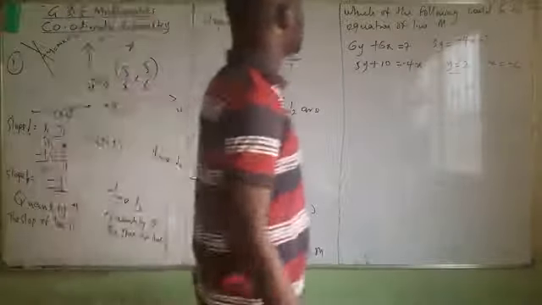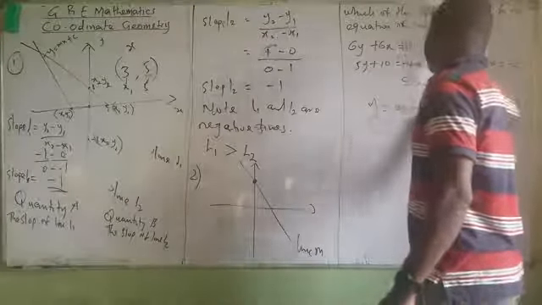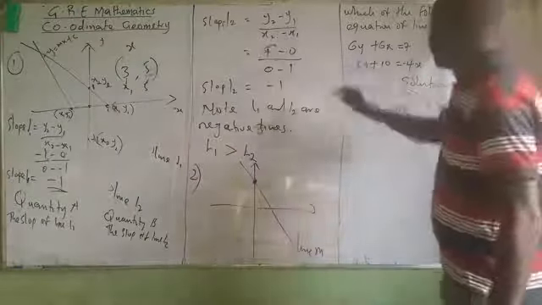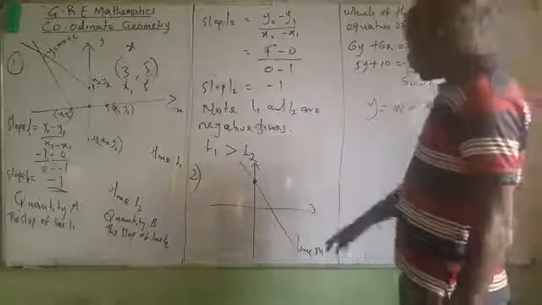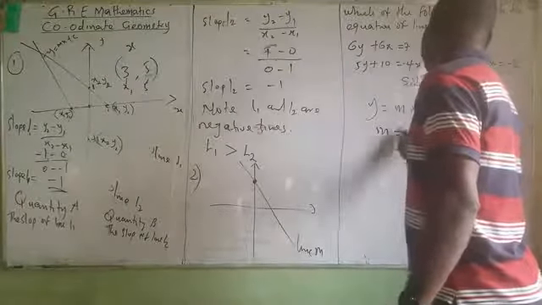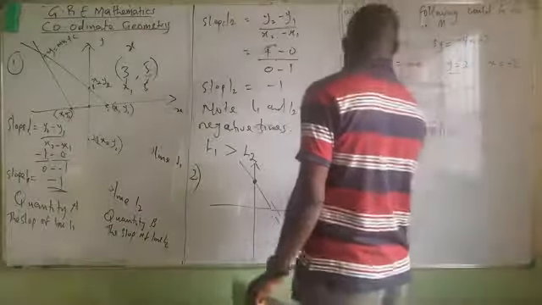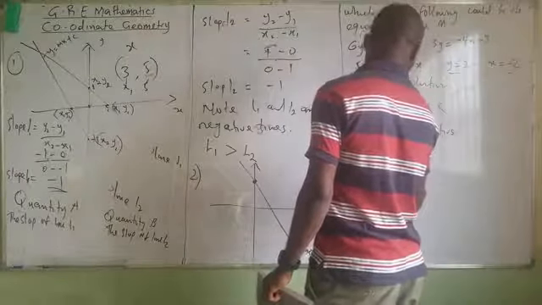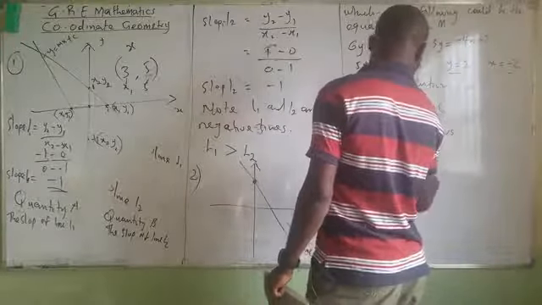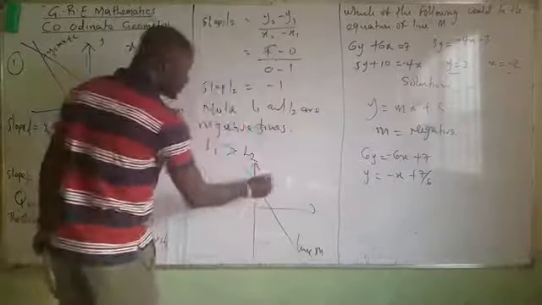Take note of that. And don't forget that I'm working towards this direction: y equals mx plus c. Since I'm working on that, I can now compare all these equations together. Take note that my m will definitely be negative. Since it's negative, I will now come here by having 6y equals minus 6x plus 7. Now, y equals minus x plus 7 all over 6. Now, take note of this. This is a positive. Can you see? This is a positive.